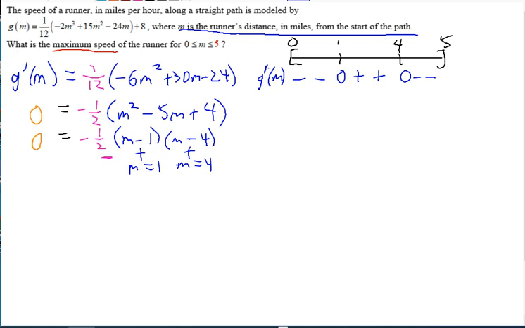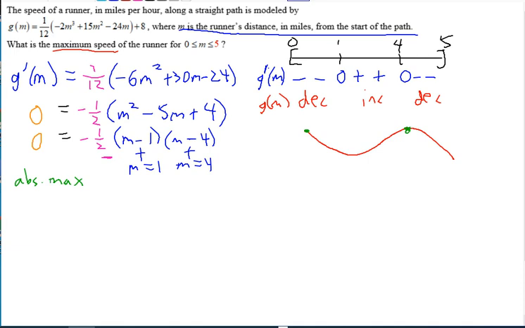So what this shows us is the speed, which they call g of m here, would be decreasing, and then increasing, and then decreasing. So it's like this: decreasing, increasing, decreasing. So this time for the maximum, notice there's actually a couple places it could occur. A lot of these there's only one place, but here it could occur at 4 or at 0. So we have to compare for the absolute max which of those is larger by plugging those into the original function.